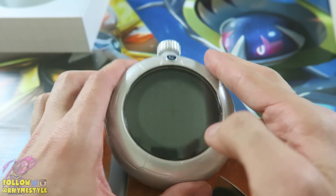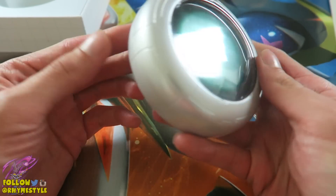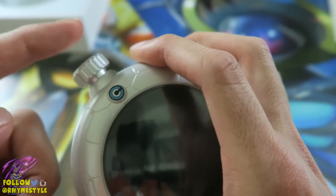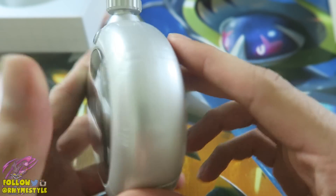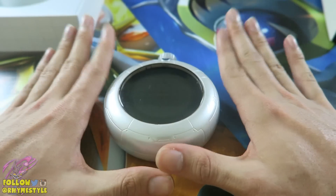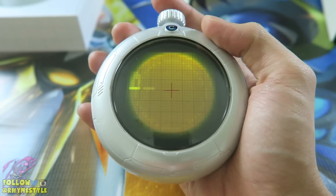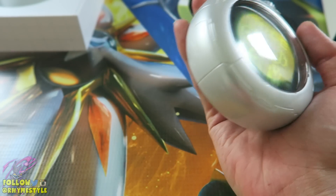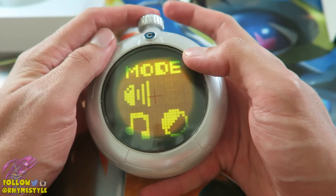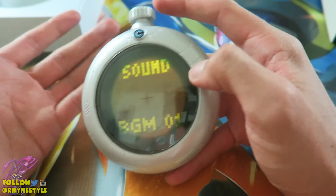For something that was this hyped up — they had a full marketing press around it back in January/February — I would at least expect it to be metallic. If they had actual metal on the outside I'd probably give it a higher score, but right now I've got to say this is something you probably want to skip. If I were to price it, I would say no more than fifty bucks — this is just a glorified toy at this point. It's cool that you get the original intro and outro, but you can also just watch that on YouTube. This is by far the best feature — the nostalgic factor of being able to hear it.